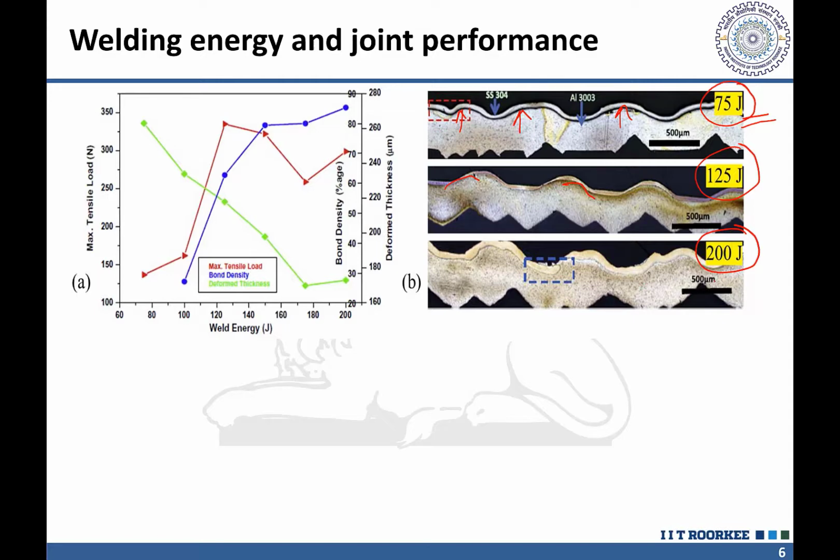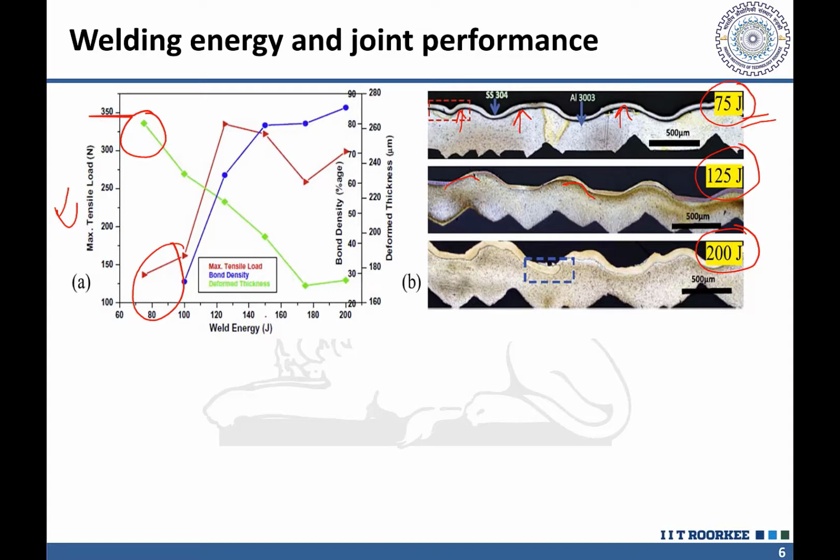So this is what we get here in terms of the joint load carrying capacity. When the energy supplied is very limited, our bond strength in terms of the load carrying capacity is very low, and that is primarily attributed to the presence of unbonded zones here and there. Although thinning is very limited when the energy supplied is less, thermal softening would have been less, and there are no major indentation marks on the surface of the sheet metal being joined.